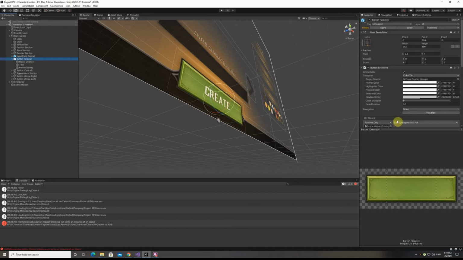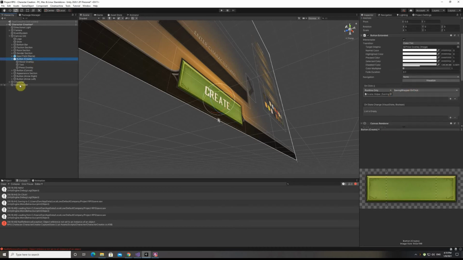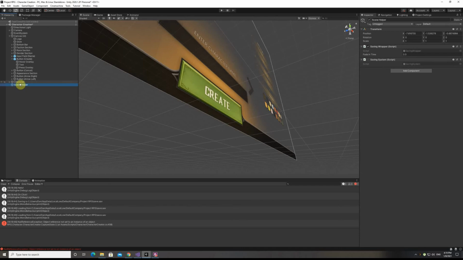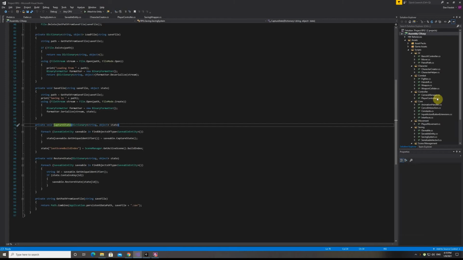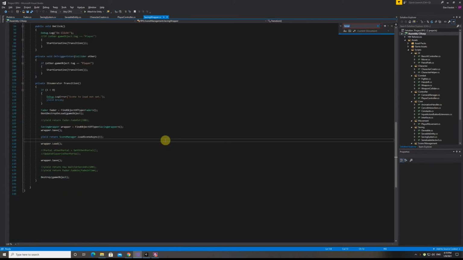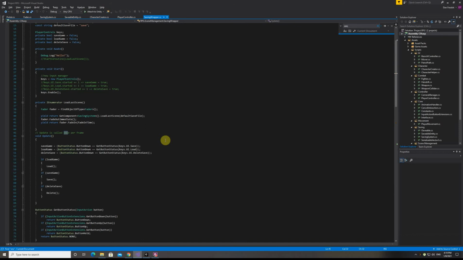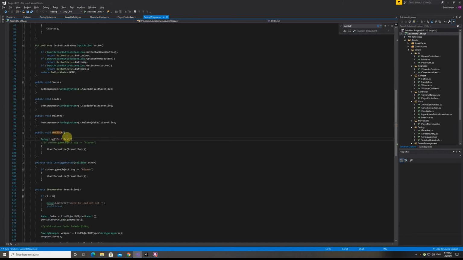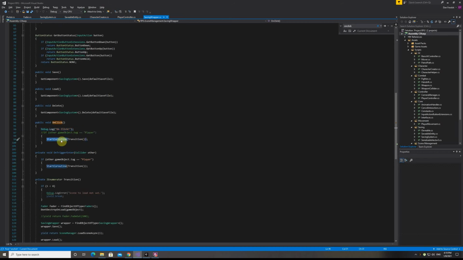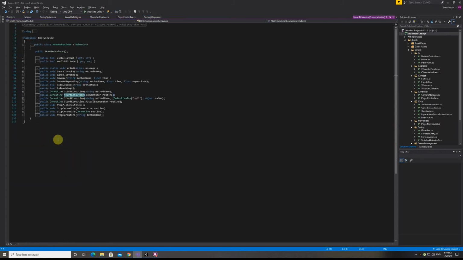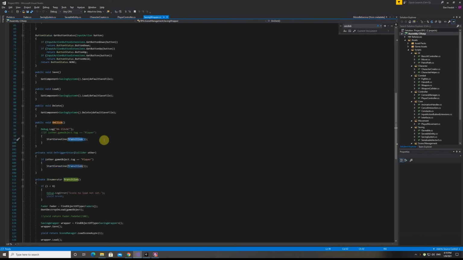So, like we previously said, saving wrapper on click, and if I go to my scene helper, I have the saving wrapper, and let's have a look through it. So let's look for the on click. So on click it should log on click just because, then start coroutine, which is a very annoying thing that I'm not sure I'll get into. And so let's see what this one does. Let's look for transition.